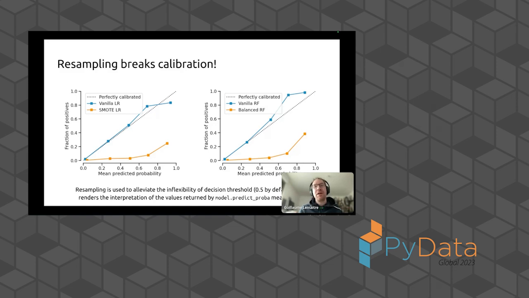By doing resampling, the only thing we do is break this calibration. When the classifier tells us you have 30% chance to be class one, this is actually not the case, because resampling usually makes the classifier overconfident, as we push it towards predicting the minority class. And why people use resampling in the end is because we have this hard threshold that says above 50% we will declare you class one, and below 50% you will be declared class zero.